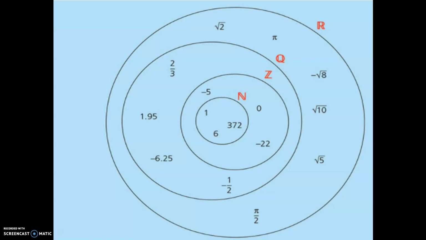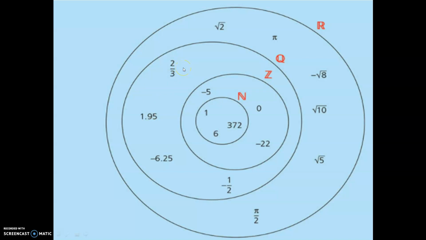If I was asked to put the number 4 on that diagram, it would go right in the center. It's a positive whole number. If I was asked to put the number -7 on that diagram, I would put it here. It's an integer. Okay, so put it here. If I was asked to put 3 over 5 on that diagram, that's a rational number, so I would put it here. If I was asked to put minus 3/4 in that diagram, it would also go in this section. It's a rational number, okay? So that's where it goes. So you put it in, I suppose, the smallest circle it fits in.